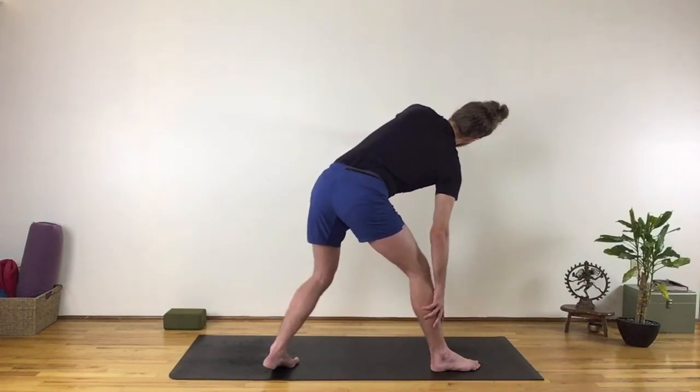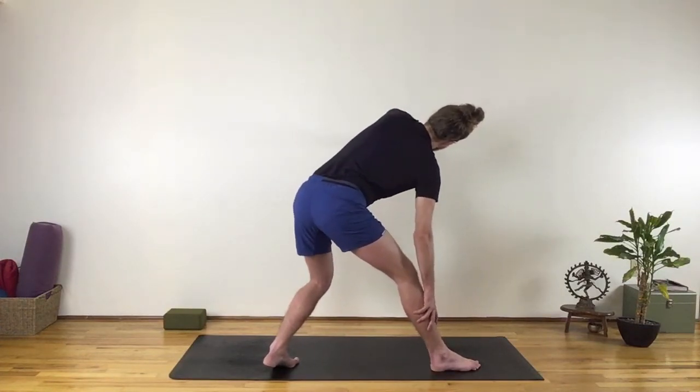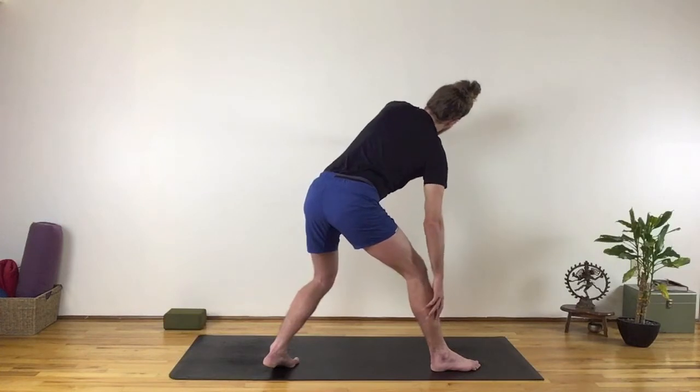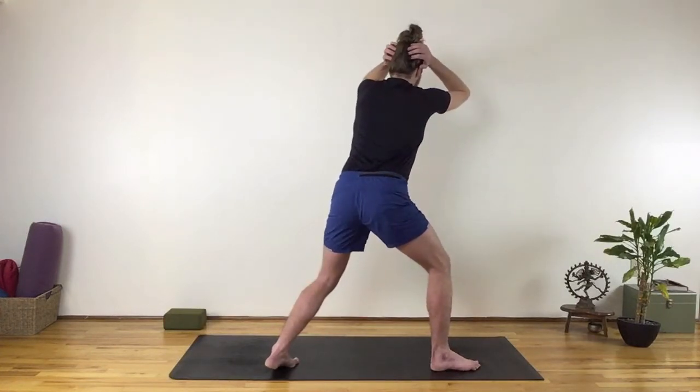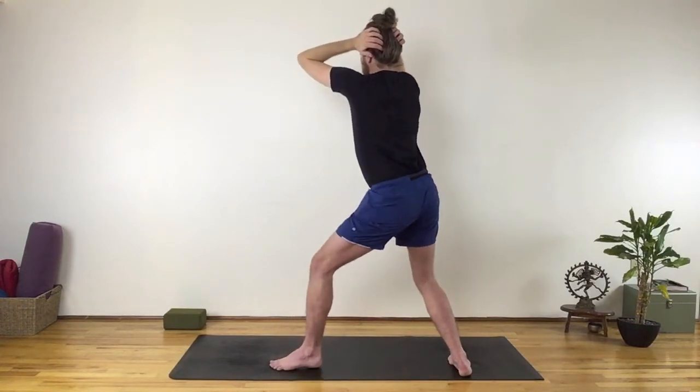Working the right leg a little bit straighter. Take one last deep breath in. Exhale all the way. Inhale, rise up to stand. Cup the back of the head, both hands. Turn the right foot in and the left foot out.